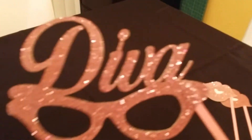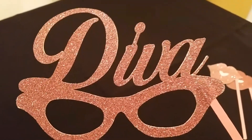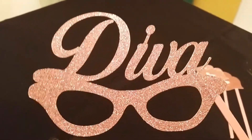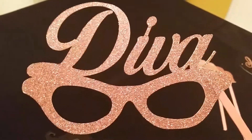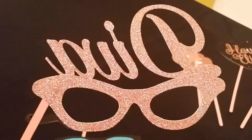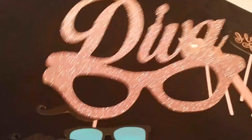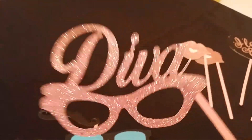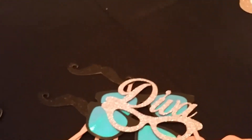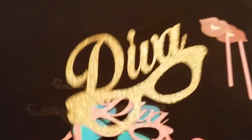This is my absolute favorite — the Diva. Initially when I thought about doing both sides, it was with these. I tried to do a selfie and it was backwards, so that's what gave me the idea to finish the other side. Because if you do a selfie you have to do it one way, and if you do a front-facing camera with somebody else taking a picture it has to be the other way. So I decided to just finish both sides for everything — which was time consuming, but it looks gorgeous and I know everybody will enjoy it.